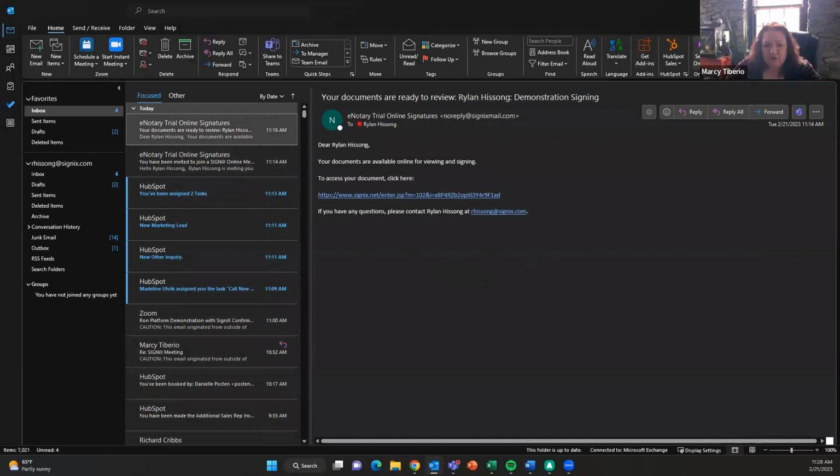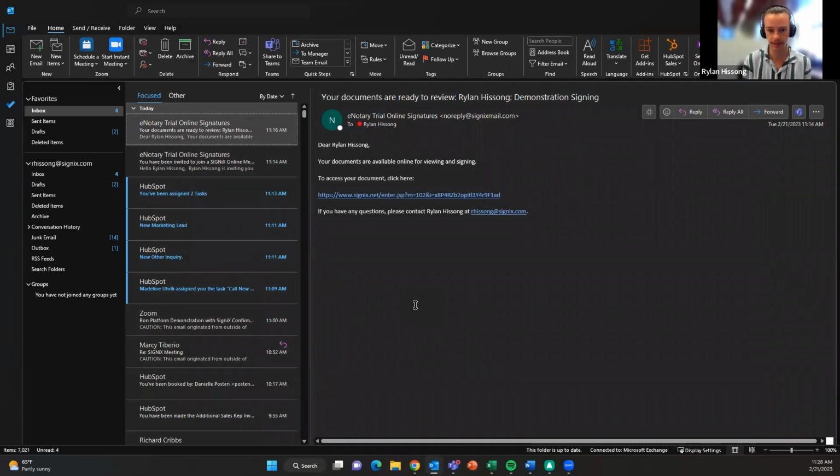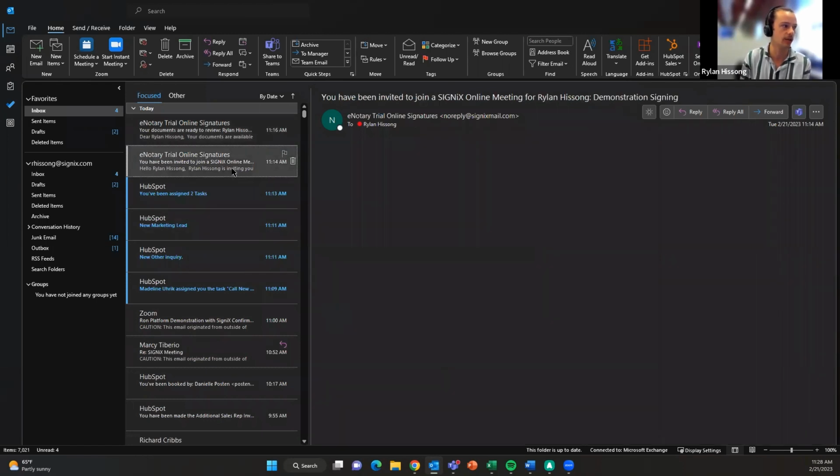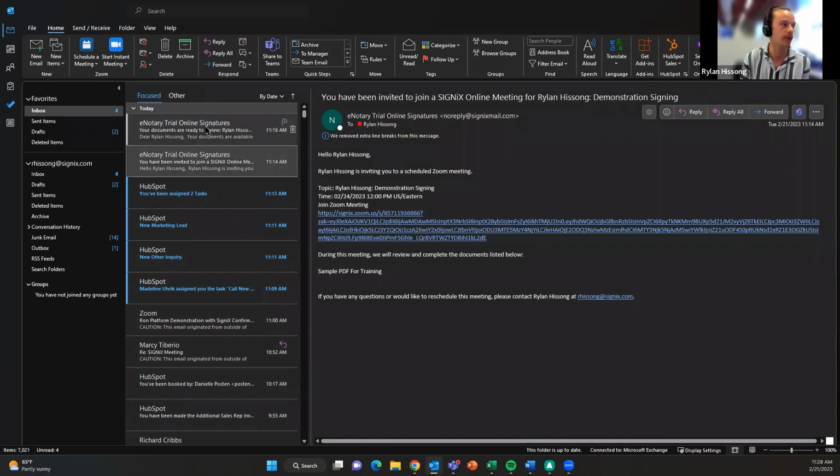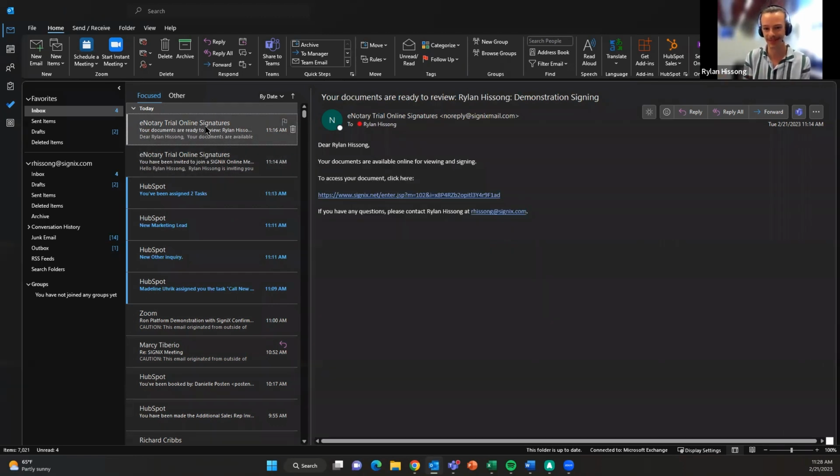So Rylan, you supply the digital certificate. Do you supply the digital notary stamp as well, or do they need to provide that for your platform? So you are able to upload your existing stamp with us. So essentially you'll just take a picture of your wet stamp and upload that picture into our system. And that's free. You are more than welcome to purchase a digital stamp if you prefer the digital format. But yeah, we don't provide them, but it is free.